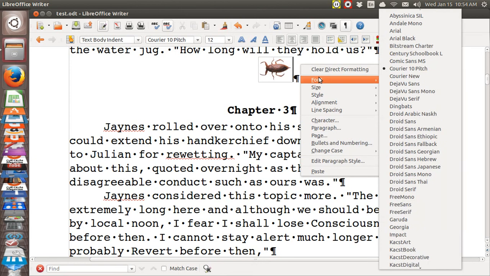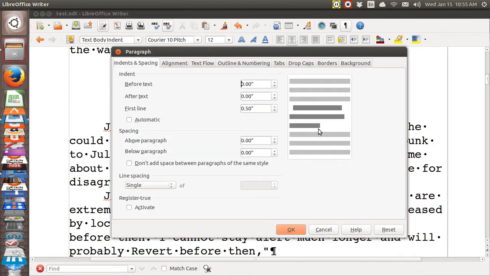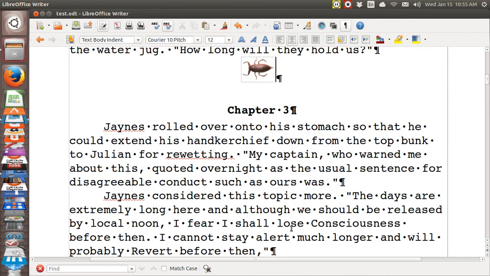And let's go, I think I have to go to paragraph and see what I've got here in the paragraph, 1/2 inch. Let's bring it down to 0. And now he'll be dead center. I'm going to go Ctrl S, save.